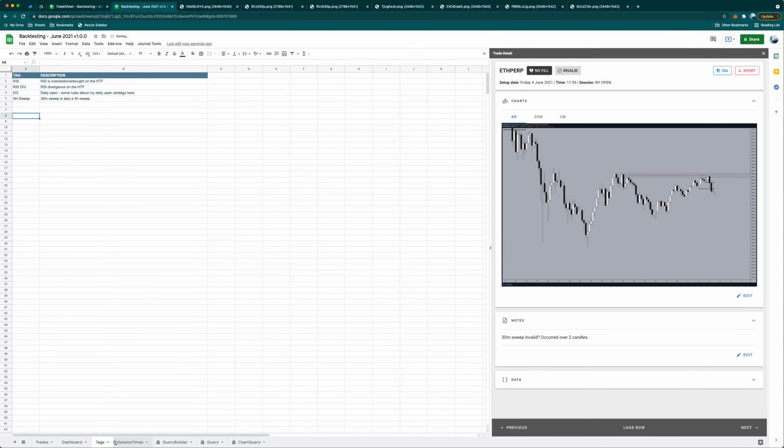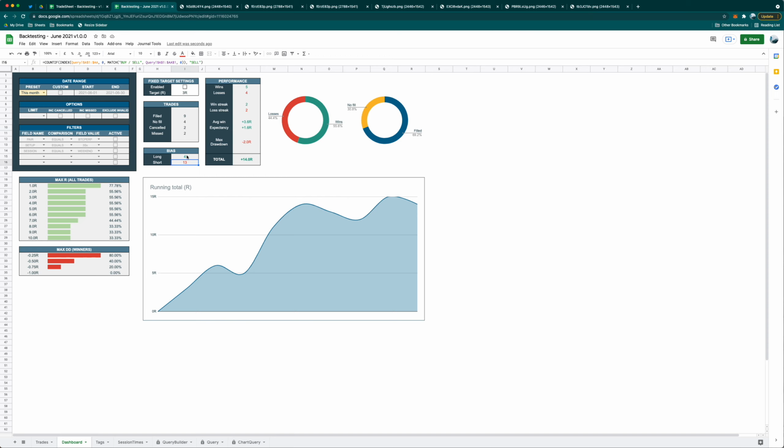We've got on the outputs, we've got trades here, just output of how many trades are filled, not filled, cancelled, whatever. We've got long or short biased. You can see how many trades you took on which side, wins and losses. You've got your pie chart there, your win rate here, longest winning streak, longest losing streak, what the size of your average win is, what your expectancy is, like your average R return per trade, including your losses. So for every trade that you take, how much R return can you expect to make? And your maximum drawdown in the data set, i.e.